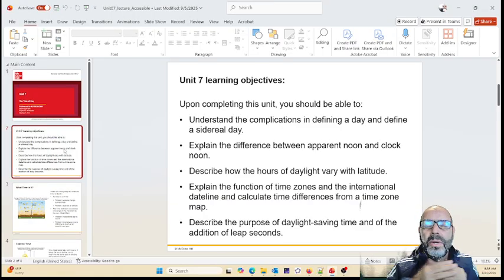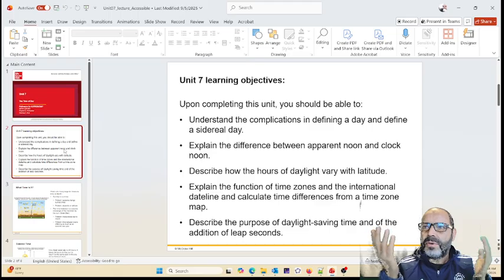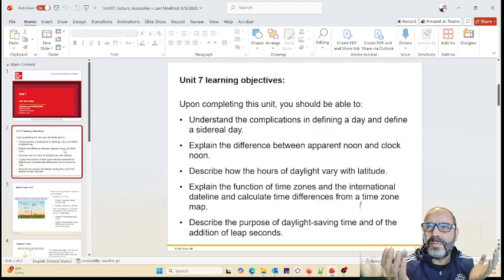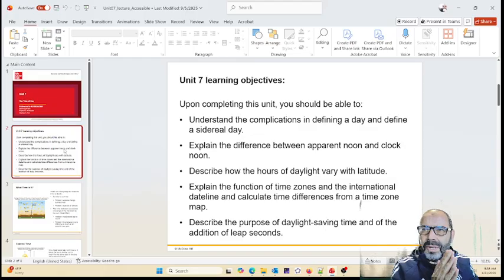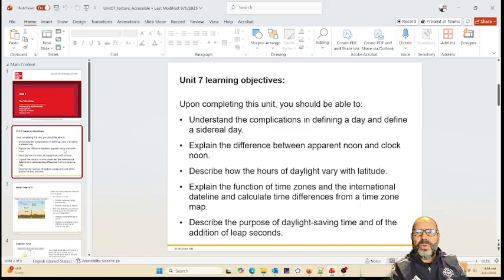Of course, you know that if you are in the northern hemisphere, for example, near the North Pole, there are times of the year where you really don't have much daylight, versus times of the year where you don't have much nighttime. It depends on how far you are from the equator. So daylight changes from season to season. And also time zones, the fact that we had to come up with a convention for the time zones, otherwise there would be a conflict in terms of the time, and daylight savings. So that's basically the topics of the day.